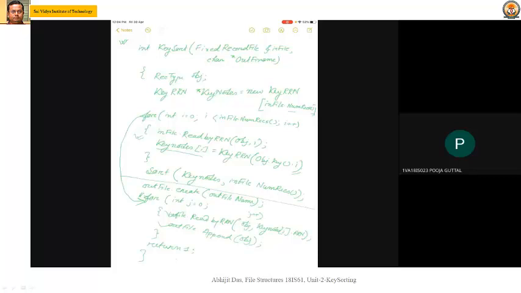First of all, you have to open the input file. After that, you have to create one output file. The first step is to read each record from the input file, extract the key field and relative record number, and load that into main memory. After that, you execute the sorting. Once you sort it, again you are going to read.